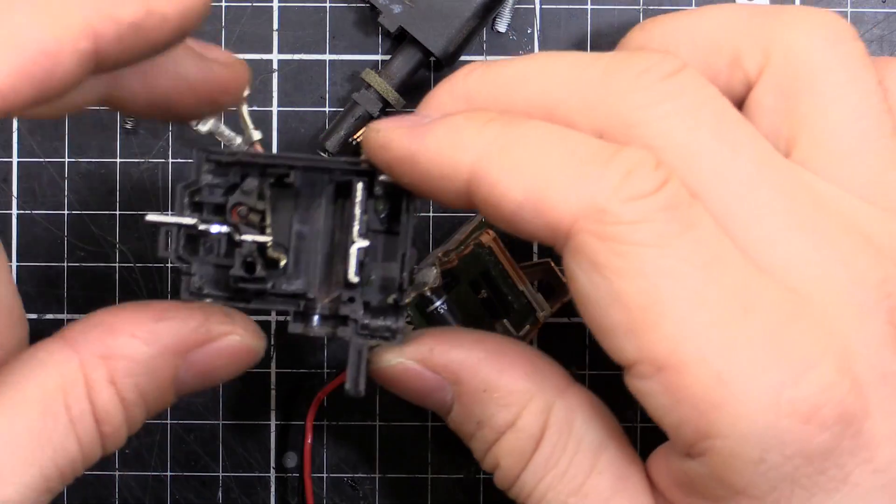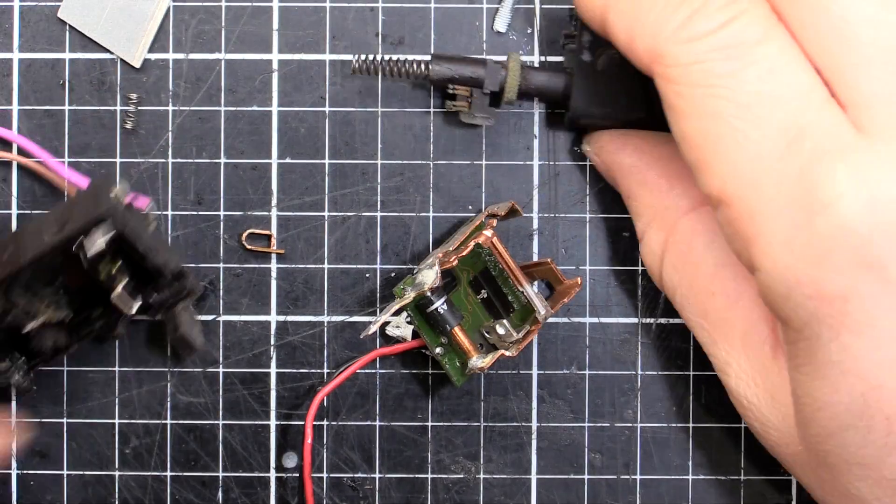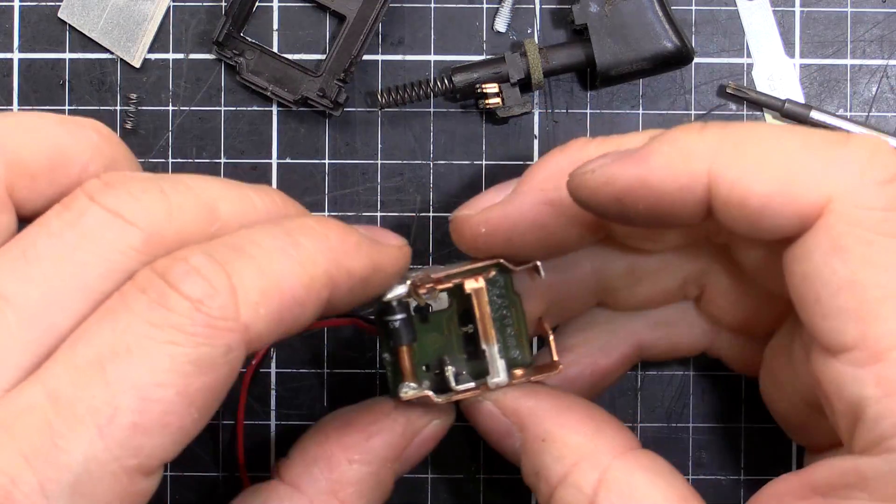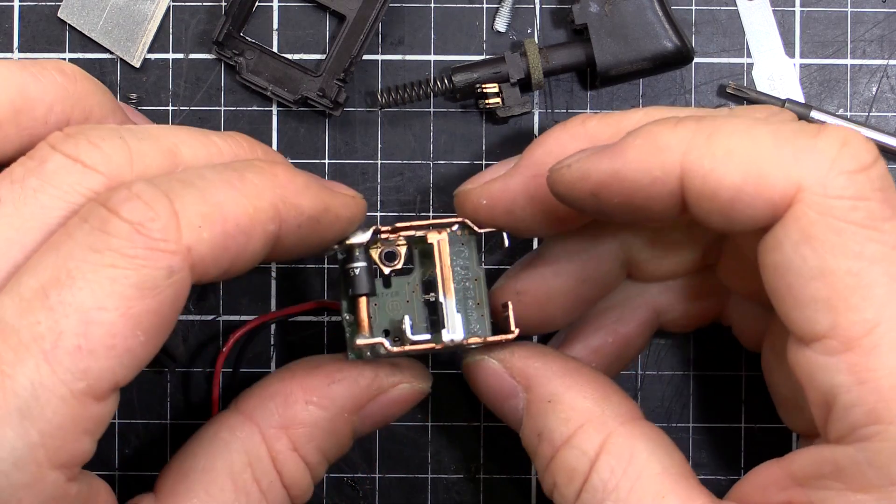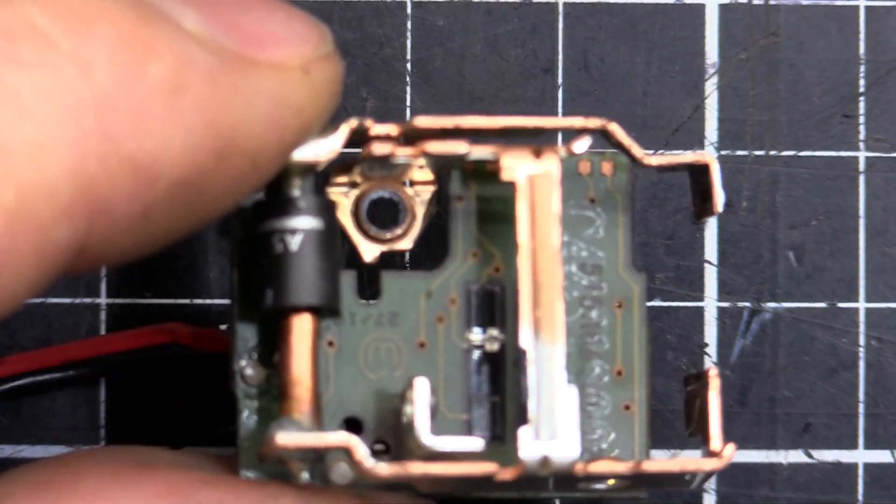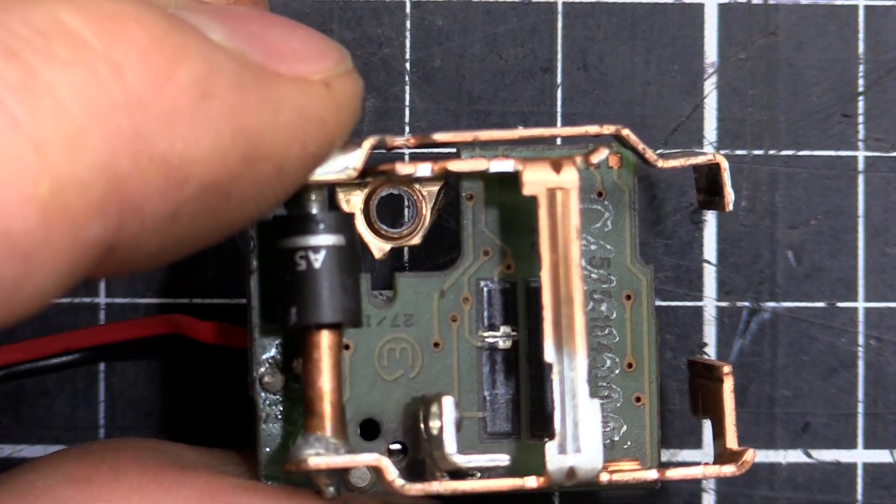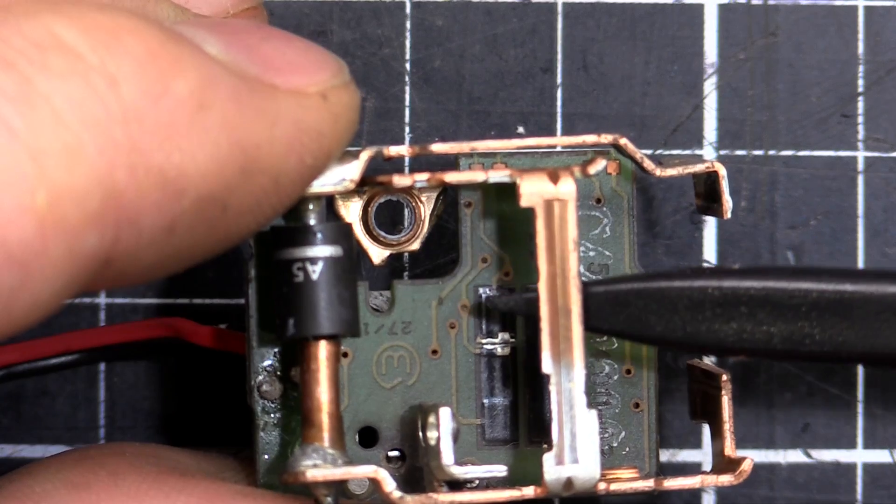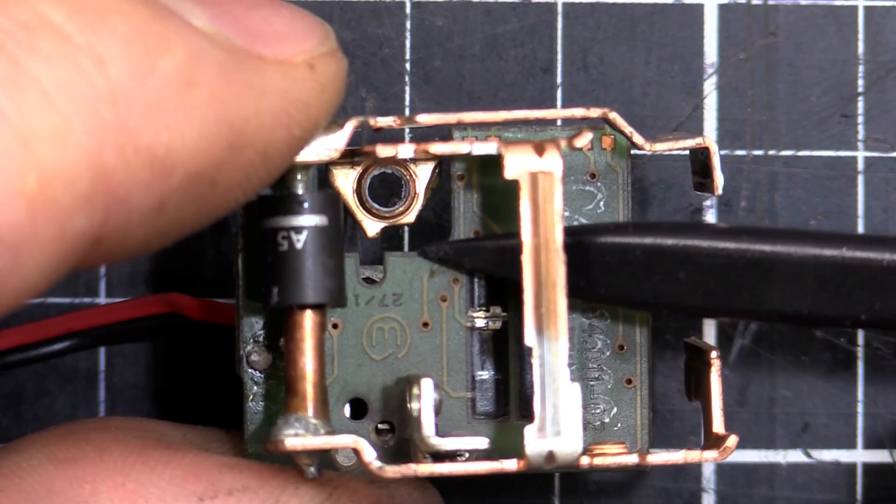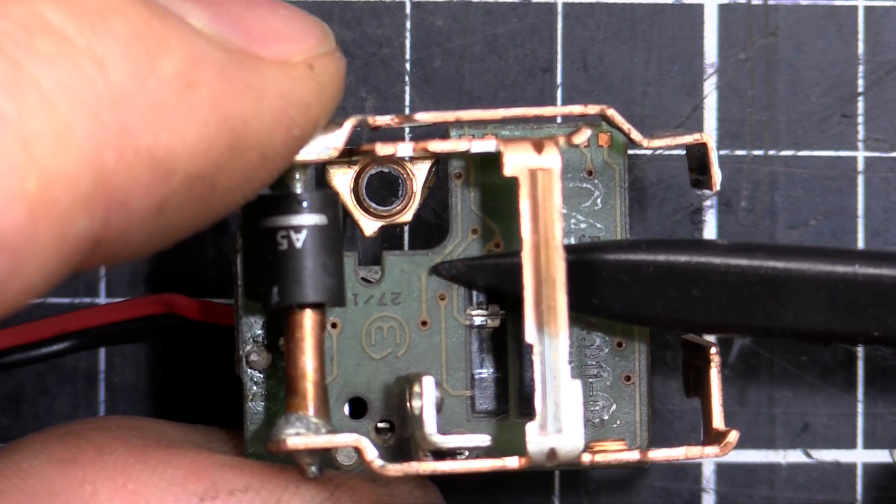Okay, with a bit of careful prying and prising, I managed to pull this switch apart. I've got no idea how I'm going to get it back together, but I got it apart and I found the problem. It's not actually in the LED. I'll zoom in and maybe you can see it. Just there, look at that. A little cut in the trace.